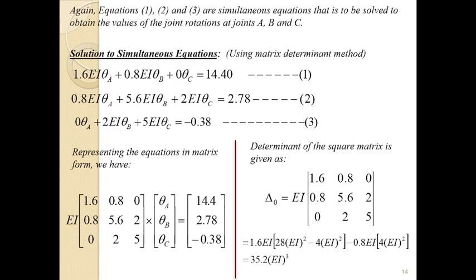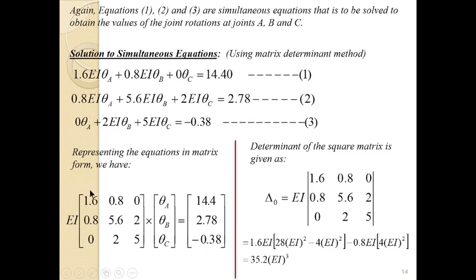We are going to solve it using the matrix determinant method. Matrix determinant method, to me, is the simplest method I can use. So write the equations. This is equation 1. Remember, equation 1 did not have a component for θC. So we introduce and say 0 θC. There's a reason for that. So this is equation 1, this is equation 2, and this is equation 3. Equation 3 did not have a component for θA. So we introduce 0 θA, which of course you will cancel. But we have a reason.